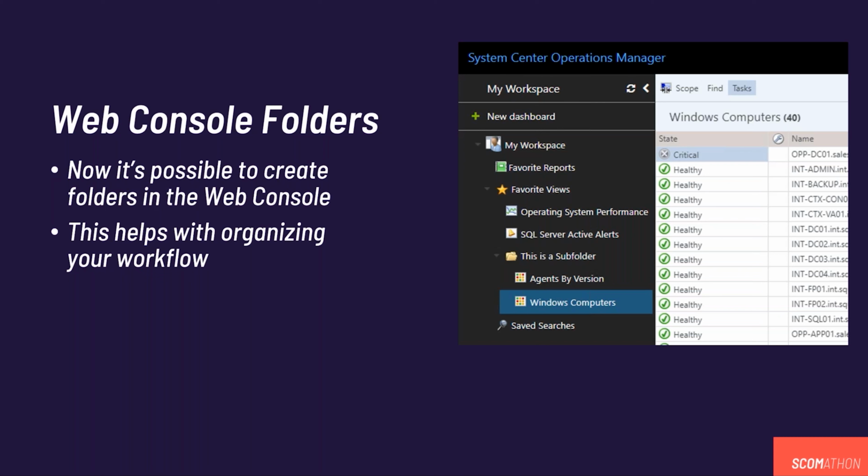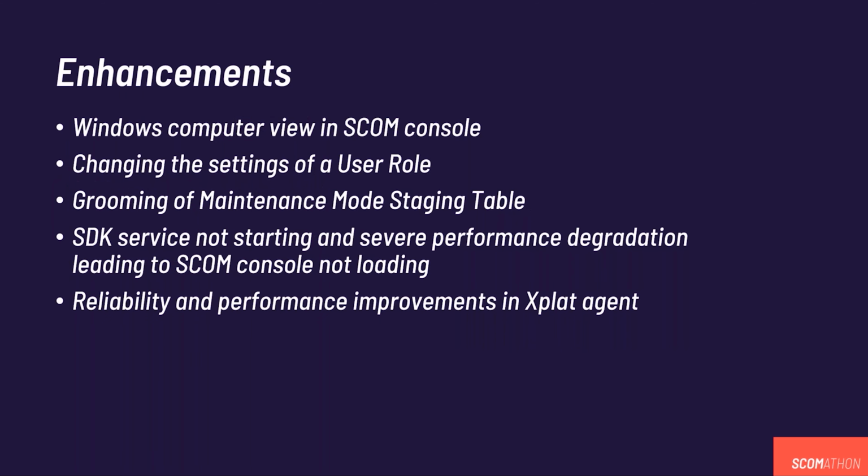Something else that Microsoft has posted was an article about enhancements. So the Windows computer view, which we just got done talking about, and changing the settings of a user role. That was interesting. I personally never used user roles to define what a user was or was not allowed to look at. But I know that the ability was there, so you could say your DBA team could only see those objects where they had SQL Server installed and define what they could look at. But once you created it, when you made a change to it, it could take upwards of 20 to 60 minutes for something to update.